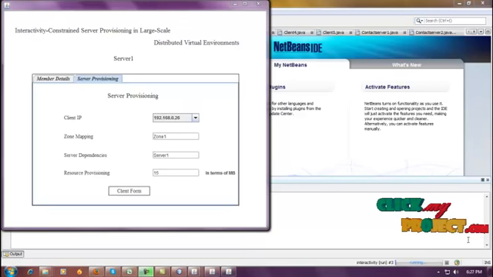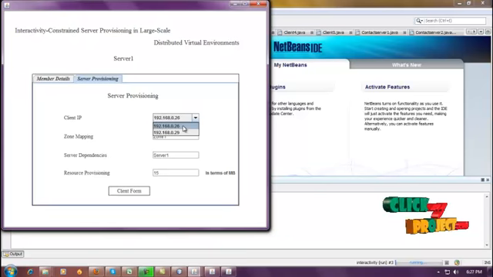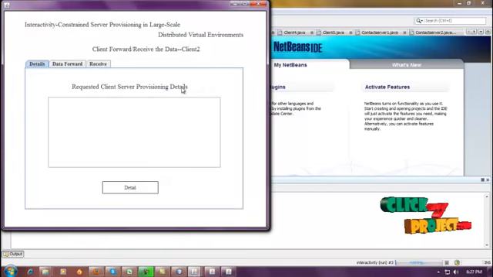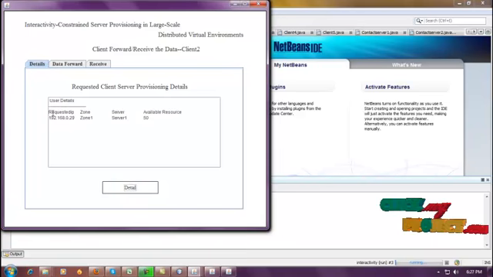After identifying the zone dependencies and server dependencies and provisioning the servers, the client in the virtual environment can send or receive any data. So if I am selecting any one IP among the server 1, if I am selecting 29 and click the client form, now the client 2 form will be received. Now if you click the details, these are the details about the client 2, and if you want to forward or receive data, based on this we can choose these options.